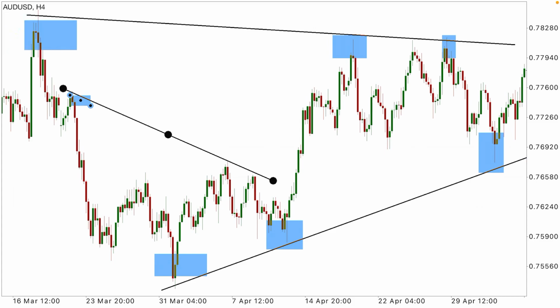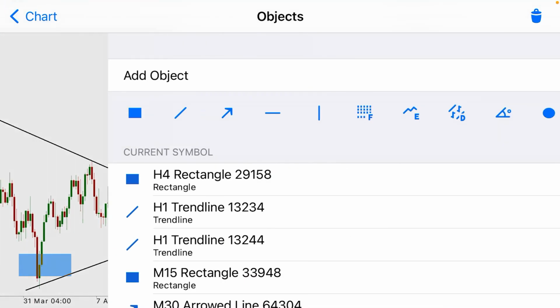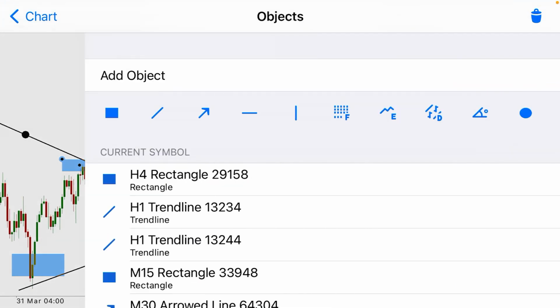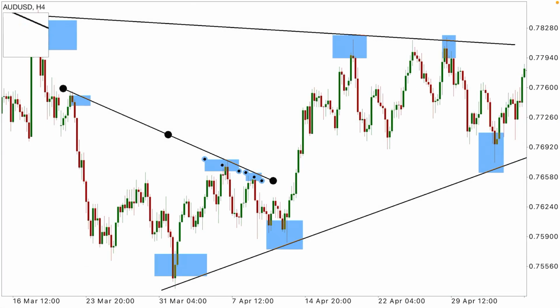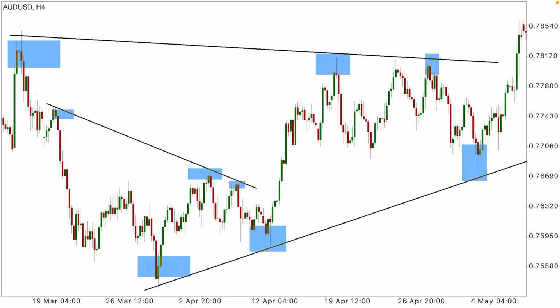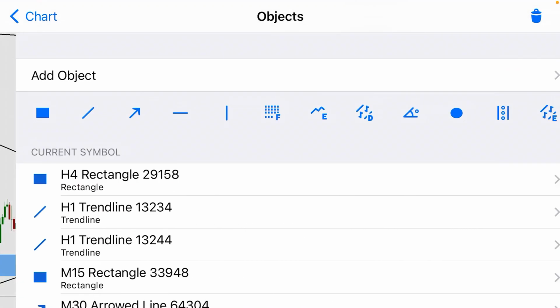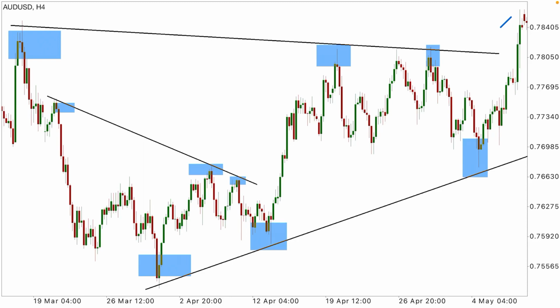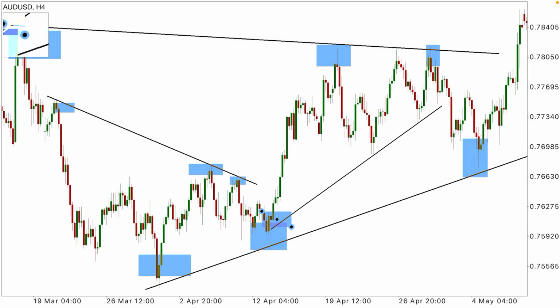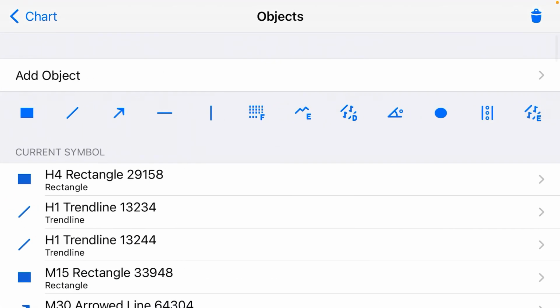This is a trend line. First touch, second touch, and third touch. These are inner trend lines. They are more obvious in a lower time frame. There's also another inner trend line here. This is also a trend line. First touch here, second touch here, and price bought at the third touch.